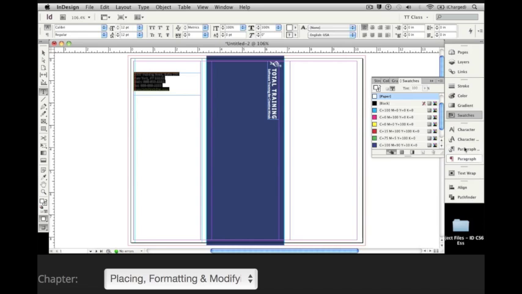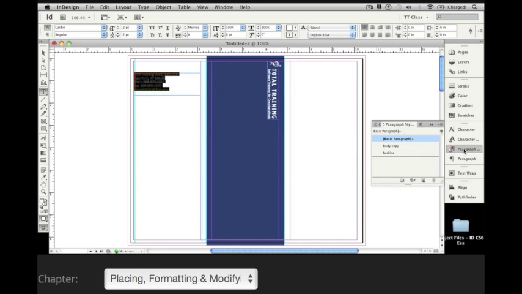And what I'm going to do is go to my paragraph styles, and I'm going to make that body copy. Looks like there's a stroke on it, so I'm going to Option click on the body copy. Alt click on Windows if you have a stroke on your text as well. I'll go into more detail about this a little later in this lesson. Now we can see that the font we're working with is Times Regular, or Times New Roman if you used that font in the last chapter to set up your template.